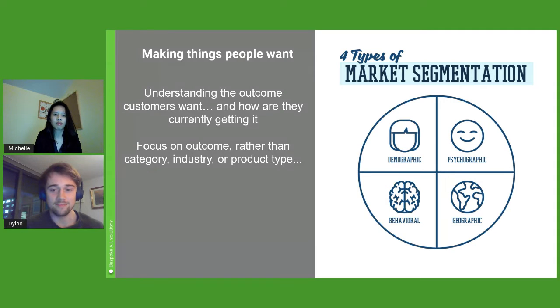The second a company focuses on the industry it's in rather than the outcome it delivers, it loses touch, and shortly after it loses customers. There's a reason why Netflix says its biggest competitor is sleep, because it's not in the streaming movie industry, it's in the attention business. Yeah, I found that interesting. Yeah, it really is. I suppose it's a matter of really dissecting what the problem is, being able to address that, and seeing where the gaps are and what solutions people are currently being offered.